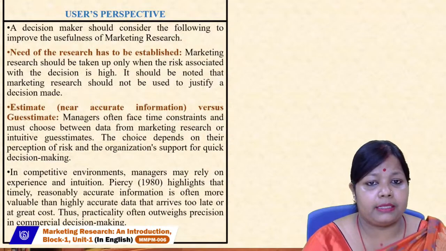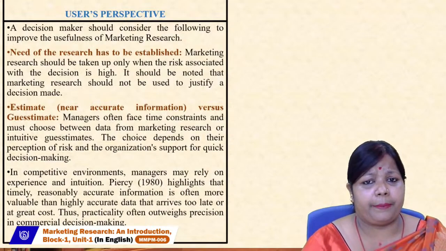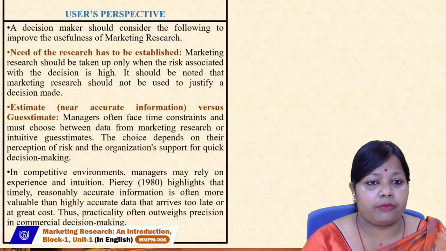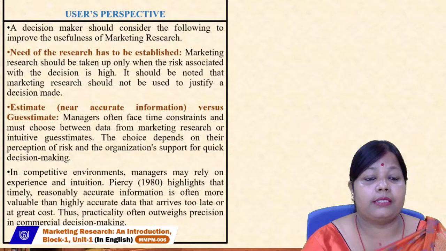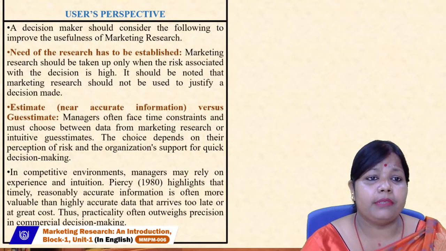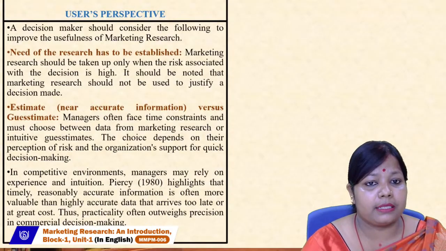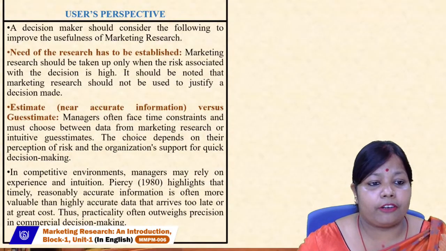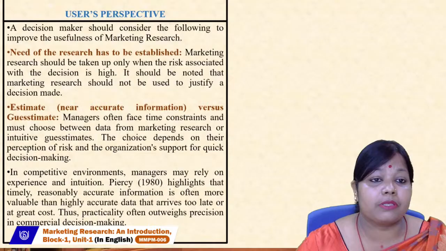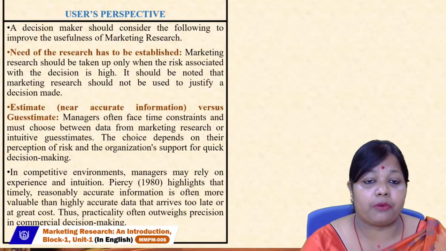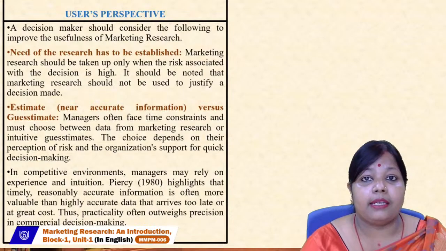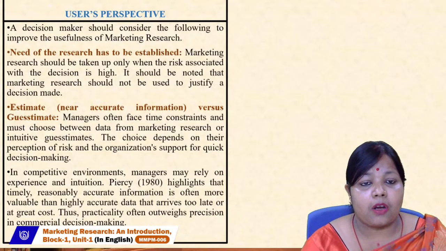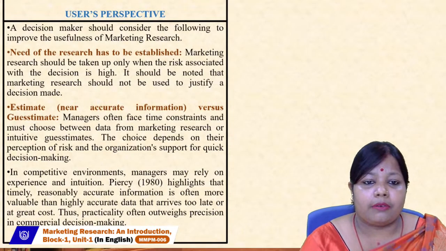The most important part is the justification. Marketing research should be taken up only when the risk associated with the decision is high. Many a time this happens with the researcher as well as the decision maker. These things should be taken care of, and managers often face time constraints to take a decision. Identification of the problem, selection of the research design, sampling design, collection of data, analysis, again analysis of data, and interpretation: all these things sometimes take more time, when managers have very little time to take decisions.